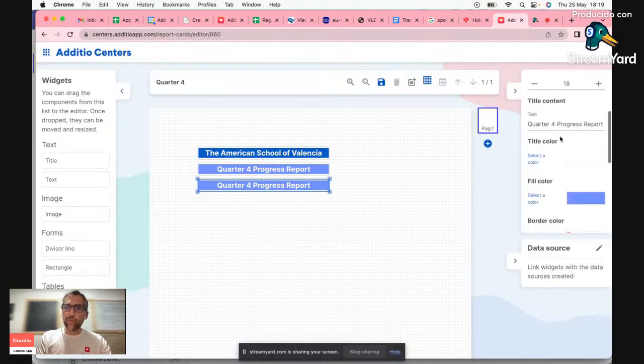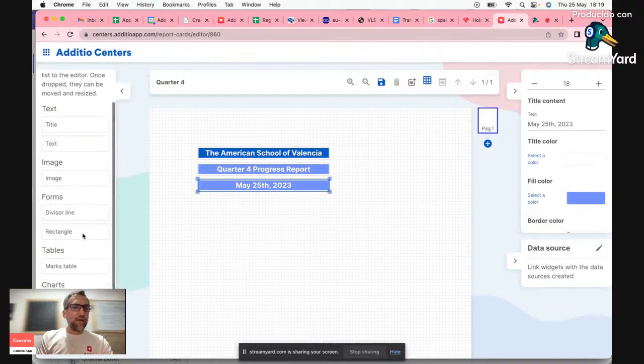Obviously, I don't want it to repeat. So I'll change it to today's date, which is May 25th, 2023. Okay, so I've got the name of the school, the quarter that we're reporting on, and the date.